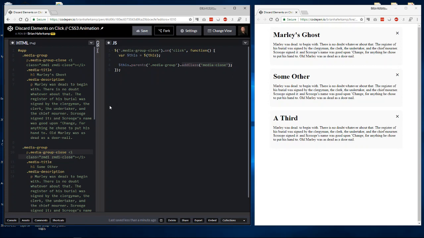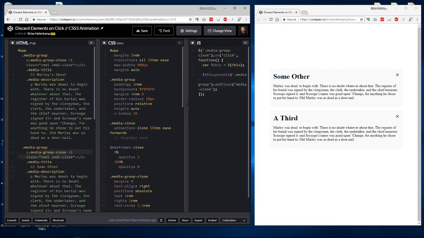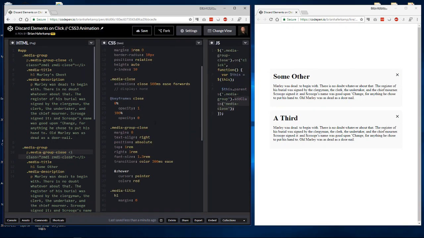And remember, I told you what happens when you click here is that it leaves an empty space. That's not what we want. What we want is actually to have another class. We can do this programmatically in the JavaScript. I'll show you how to do that too. But I'll also show you how to add a class. So we'll do something called MediaRemove, and that would just be display: none.